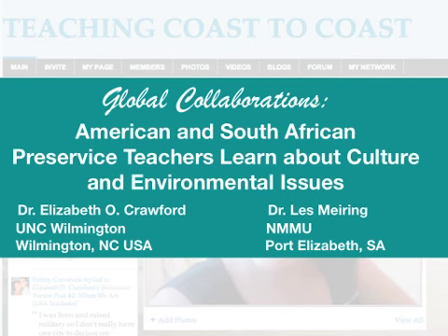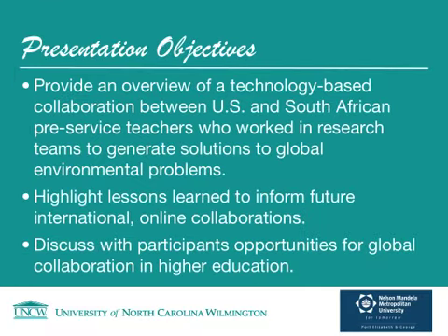And so what we'll do today is provide an overview of a technology-based collaboration between my students. I teach social studies methods at UNC Wilmington. It's in their last semester before student teaching. And Les teaches science methods at Nelson Mandela Metropolitan. So we wanted to work together to do an online collaboration between our two courses and have students actually work together in research teams using a platform called Ning that I'll show you in a moment, and to model that process that we hope they'll then take into their classroom.